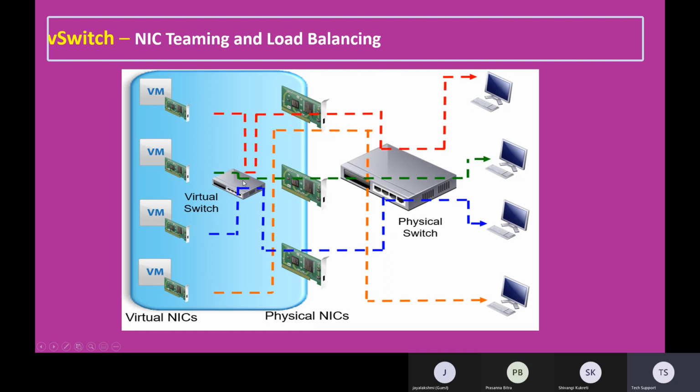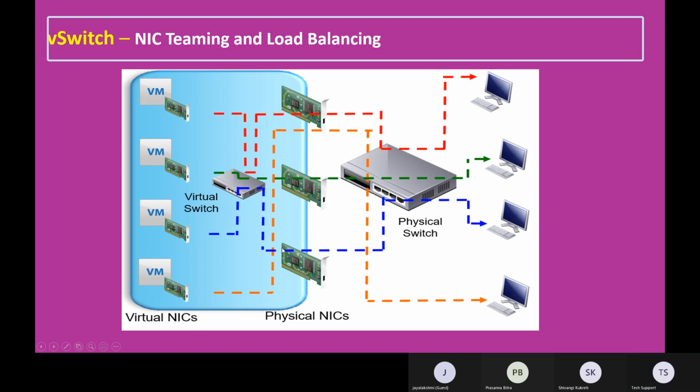Suppose if you see here, the green dotted line is the direct communication. And in the same way, other servers trying to connect, I mentioned in the red line. Any communication will go through the virtual switch, from virtual switch to physical NIC to physical switch, and from physical switch to our actual destination VM or destination server. That's how the communication will be established. It's vice versa. You can connect from virtual machine to physical or physical to virtual. It will communicate the same way.